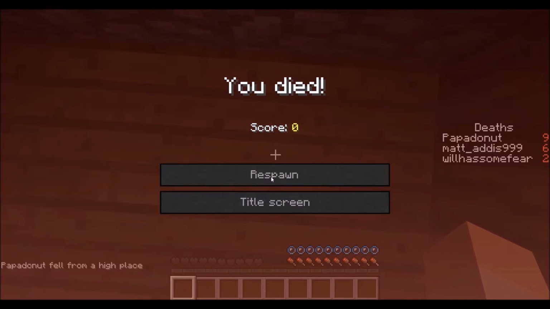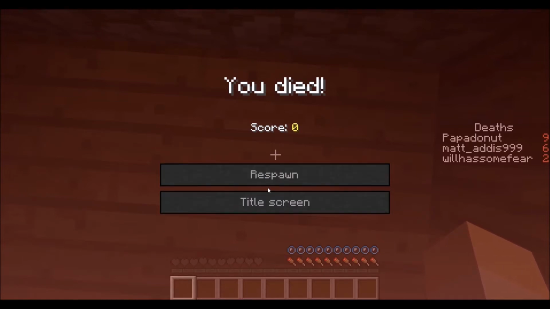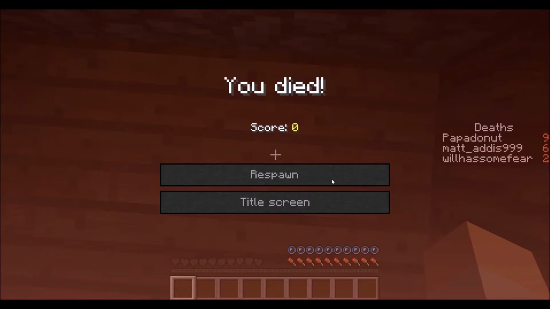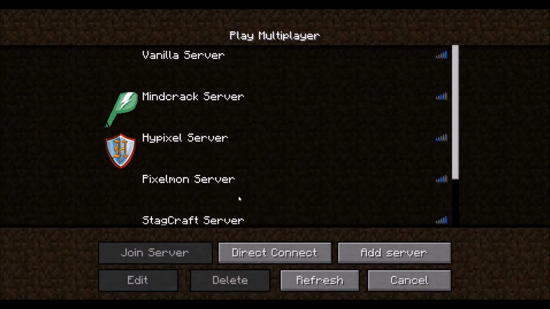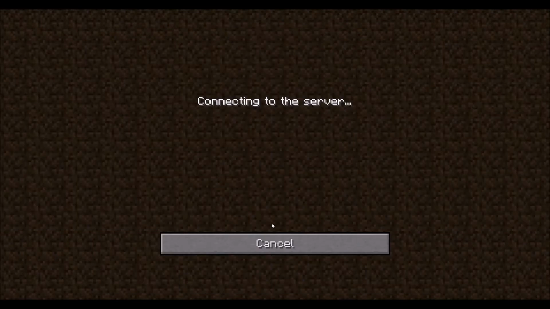That's so unfortunate. And I can't even respawn now. Oh, it tells you your deaths on the side. That's right. I've only got 2 deaths. What, you can't respawn? Nope. Why? What's it saying? It's just, I click respawn, it doesn't let me. Hold on. Respawn? Nope. Title screen? Multiplayer? Good. Connecting to server? Don't worry, I have the IP hidden.